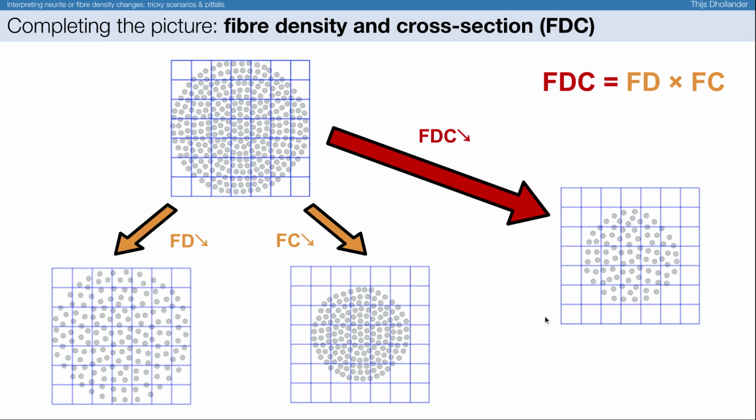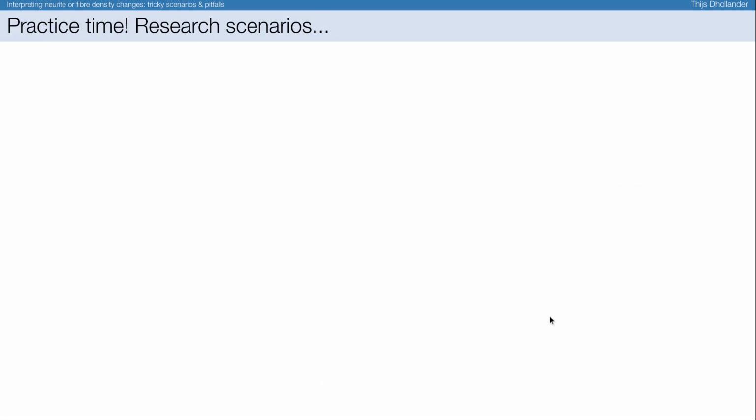Now we're going to play with this and we're going to do some exercises. So I hope you've been paying attention. So research scenarios, and we'll do this just like in real life. We'll do research and we're going to do some experiments, and we're going to write a paper with some paragraphs. All right, for example, let's say we have two cohorts, controls and patients, and we're going to do a simple cross-sectional analysis.